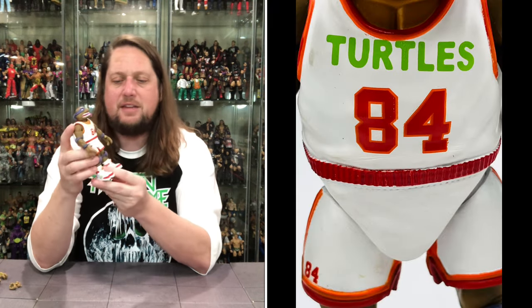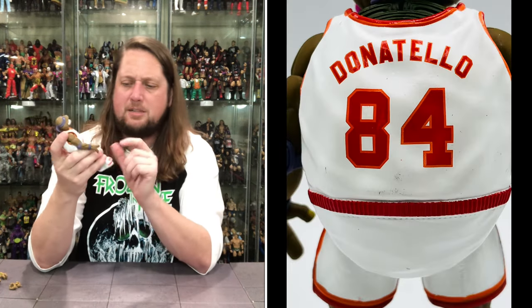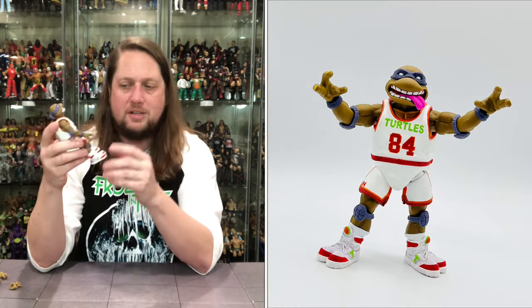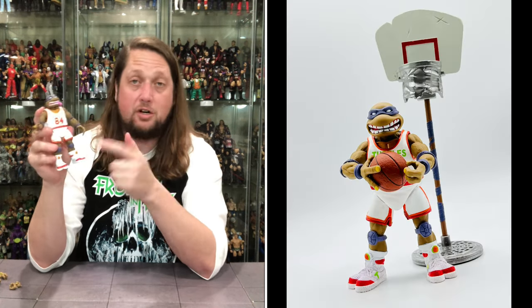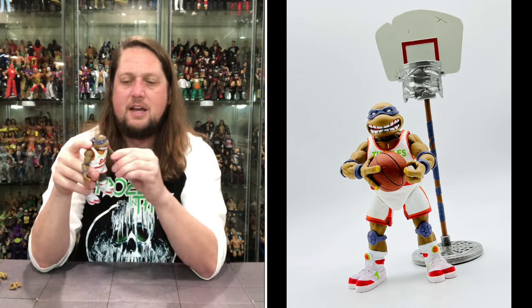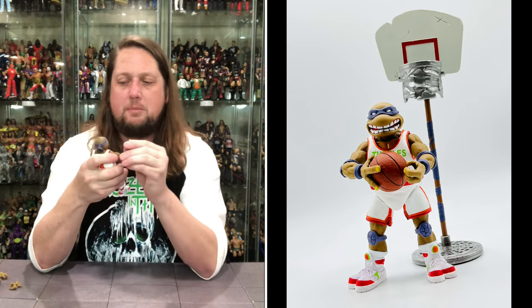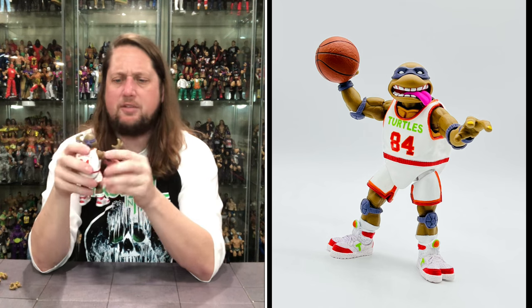He has number 84 on the Turtles team — Donatello 84 on the back. He's even got some pump shoes going on, with the turtle feet in the shoes looking really good. Got a T on the side instead of a Nike logo — or maybe British Knights; everybody loves a good pair of British Knights. He does have some knee pads with what look like turtle shells, which is interesting. Same thing with the elbow pads. Purple sweatbands around the wrists. Three fingers open, playing defense like my dad in street ball — just hands everywhere, ready to go.